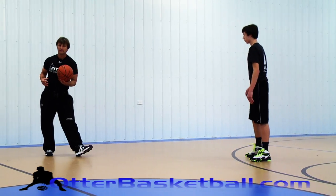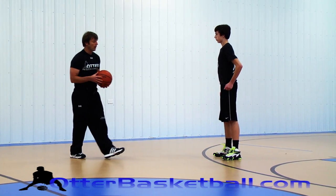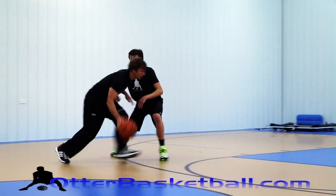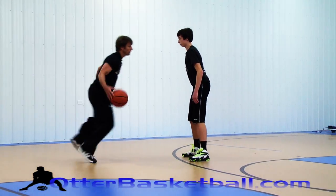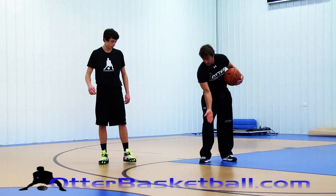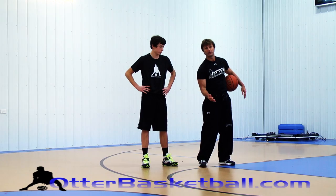And one of the biggest things is that I can throw an explosive punch through the defensive player, not into the floor. Too often players, as I take contact, attack somebody and put the ball to the floor, which causes them to get bumped off their line. As I attack Colton, I want to punch that basketball through that defensive player's hips, ideally getting the ball 5 or 6 feet through the defense.